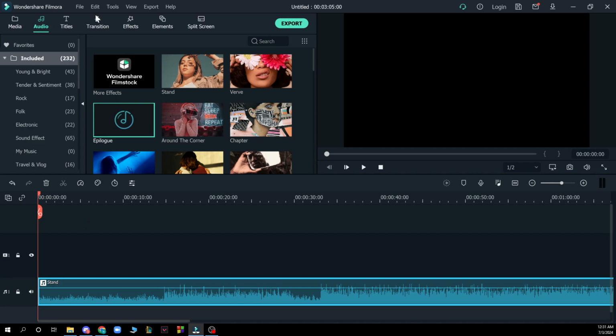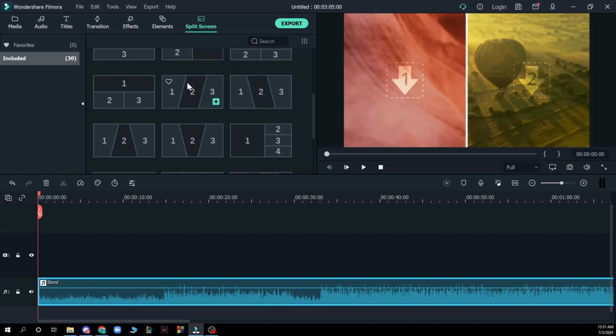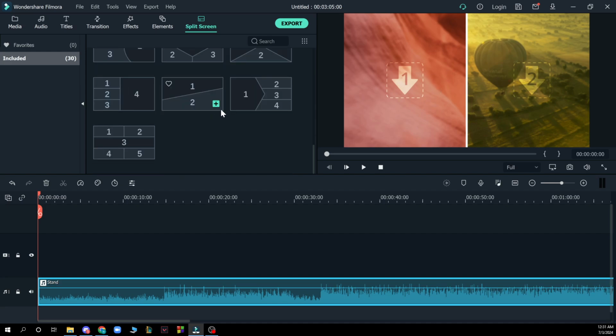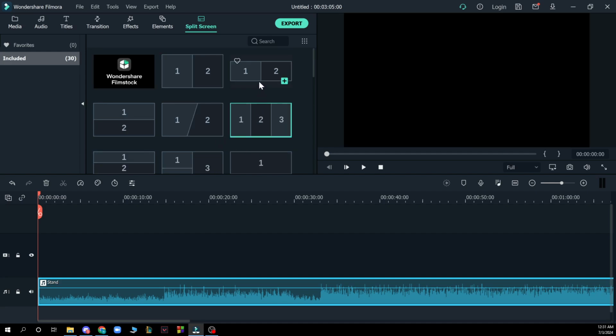And now you just need to go and click on the split screen option, which is, as you can see, the seventh option out of all of these. When you're there, you just need to click split screen, whichever you want. So basically you have some here. So you have this model, this, and you have a lot of options that you can go and choose from, as you can see.